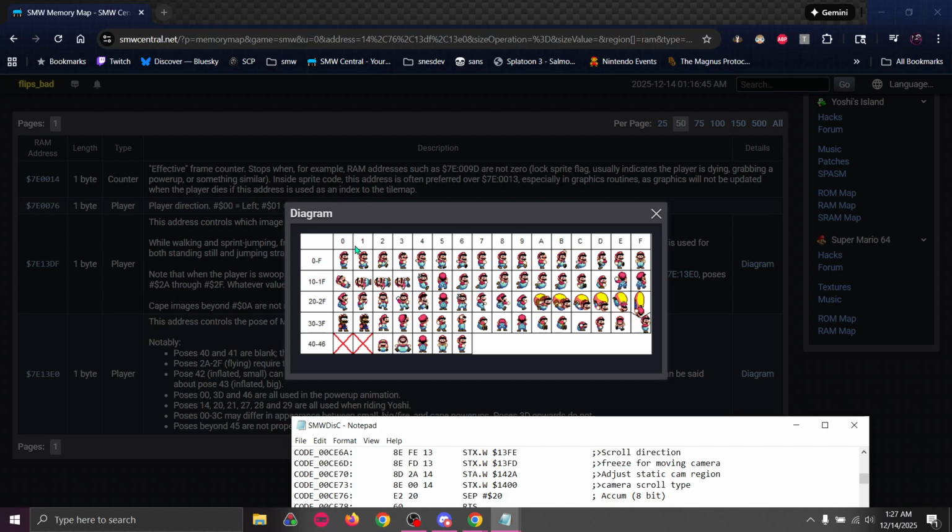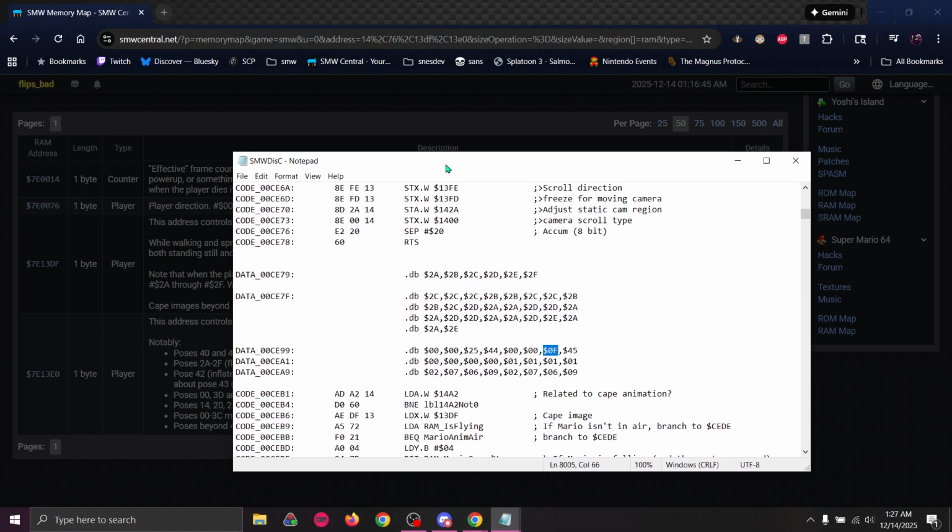And for the other 2, it's going to use pose 0 facing to the left. And for the final set of 2, it's going to use Mario's butt facing the camera. So if his butt is facing the camera, or he's looking to the left, then Mario's true direction is left. So the reason that the frame counter is split up this way, so it can be indexed into these 3 tables to be used in 3 different ways, is that they all handle where Mario's cape is pointing, what pose Mario should be drawn in, and what direction he is actually facing for the purpose of physics calculations.